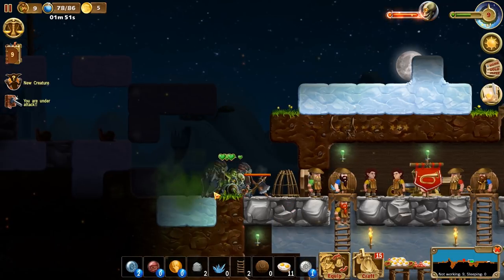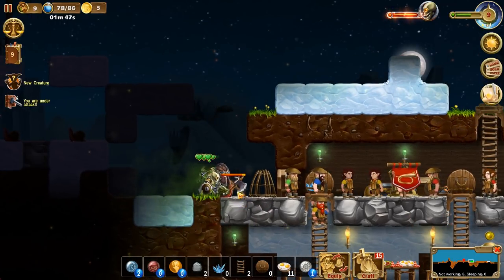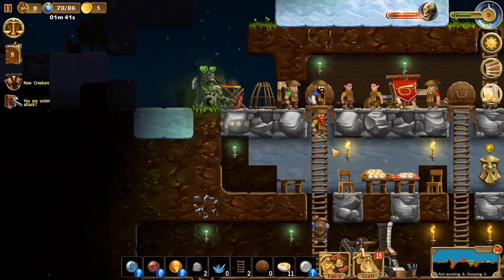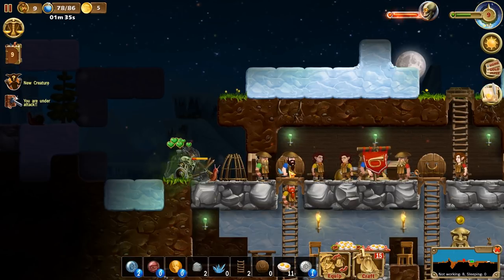Here they come! We got a couple of very well armored and armed skeletons. These guys are brutal. No, dude, where are you going? Seriously, where are you going? Get up here. Everybody up here! We're going to open the door as soon as they get on top of this cage, and then we're going to attack.